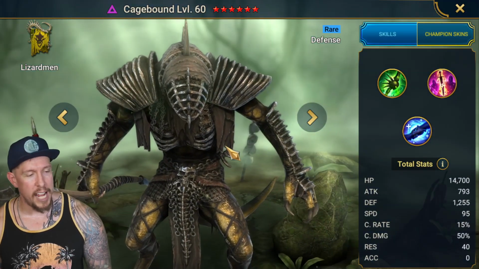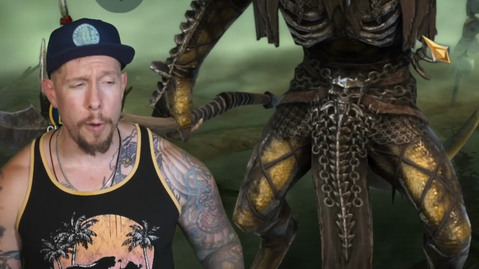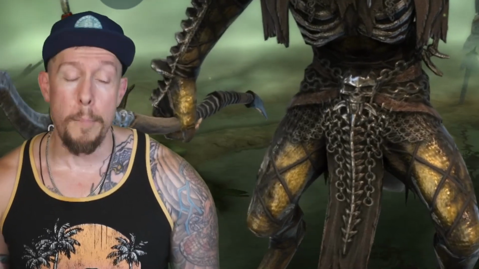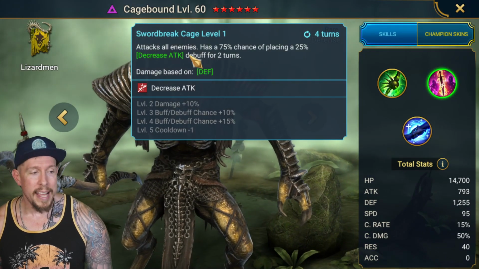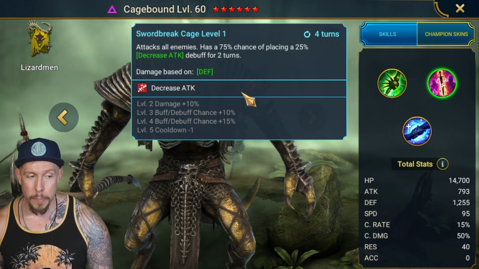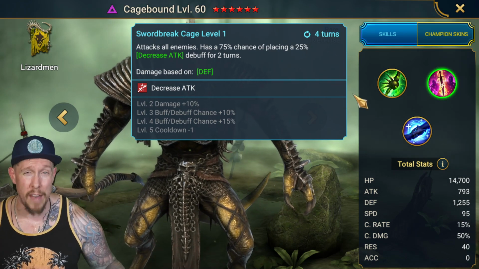I gotta give a nod to Cagebound. Another champion you can take to level 50 for Faction Wars. I wouldn't really be using him outside of that, but he's a really good Faction War champion, guys. There's a lot of crappy Void rares in the game. He's really not one of them. He has an AoE decrease attack, 100%, it's a weak version, but it's 100% on a 3-turn cooldown. That's great damage mitigation if you don't have a big version.